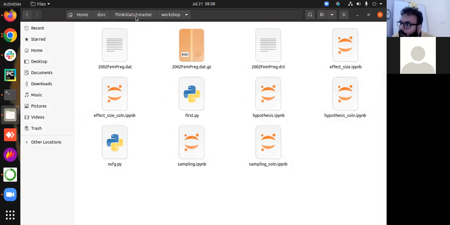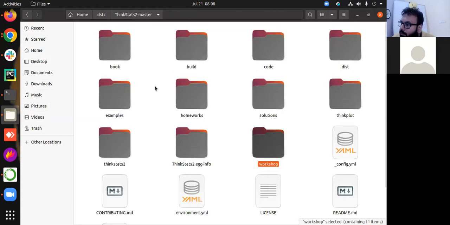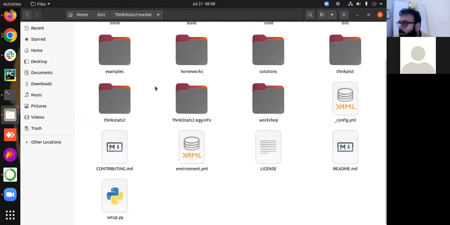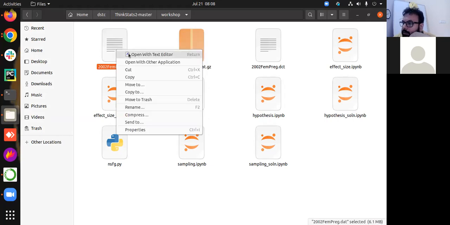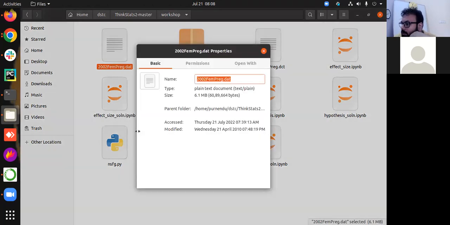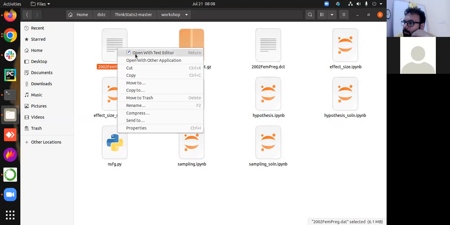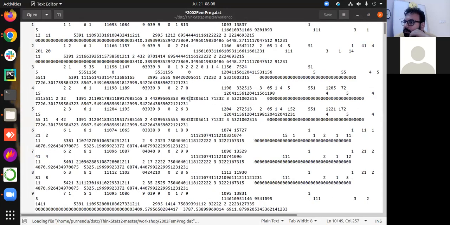Right, right. So I have got this folder from GitHub, and the data set is available here. The data set is inside this zipped file. It is not zip, it is a compressed .gz file, and I will open it with a text editor. First, let us see the size. It is 6.1 MB. And I will be opening it. This is what we have.